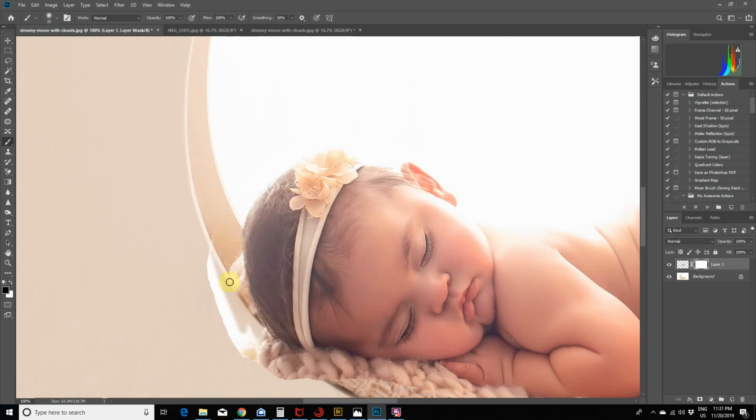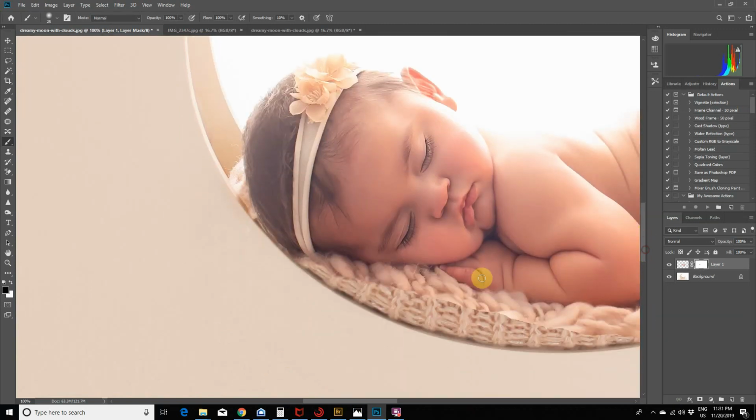Now the reason that we try to use a similar layer to the backdrop image is because we're going to blend the two layers together at the points where baby's body is touching the layer. That way, we preserve the existing shadows under the baby's body, and baby doesn't end up looking like it's cut out or like it's just floating there, which is, I think, the main thing that most photographers actually struggle with when using digital backdrops.